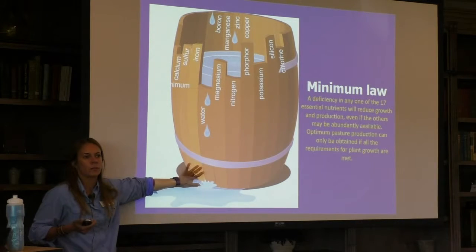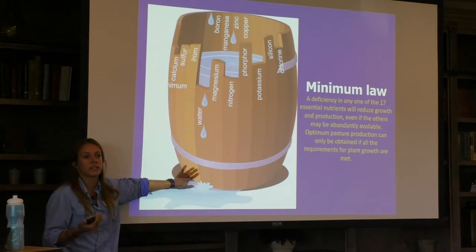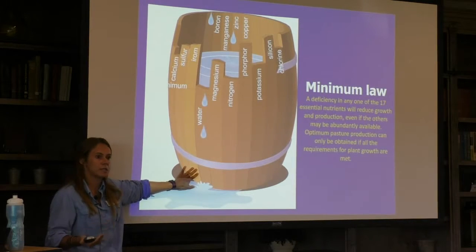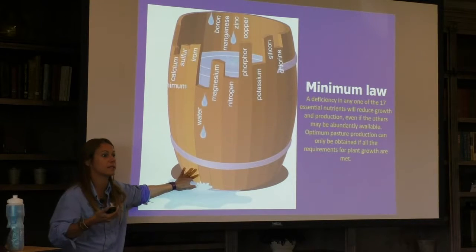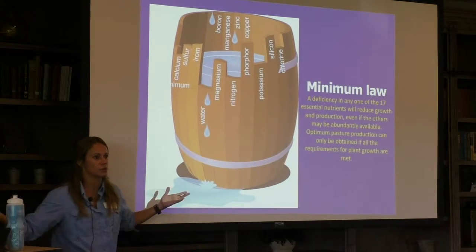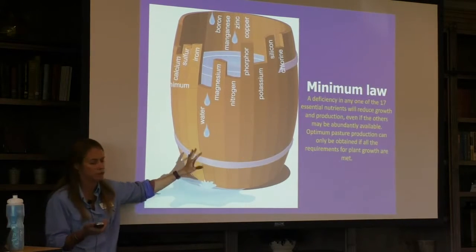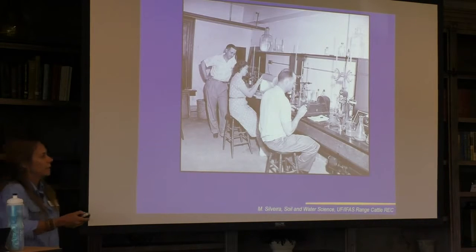Phosphorus and potassium might not be the same. They might be associated with other factors that are equally important. They might be associated with persistence, for instance, but you don't visually see that increase in production immediately. The same is valid for lime. By applying lime, you don't see a boost in forage production, but lime is equally important as nitrogen. So let's talk a little bit about soil testing.